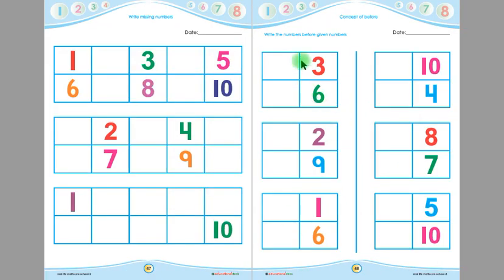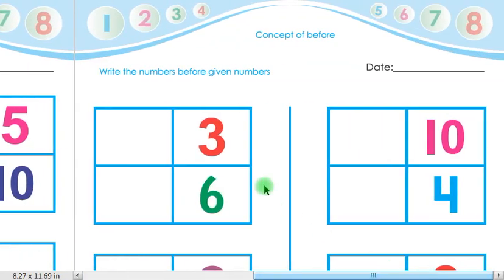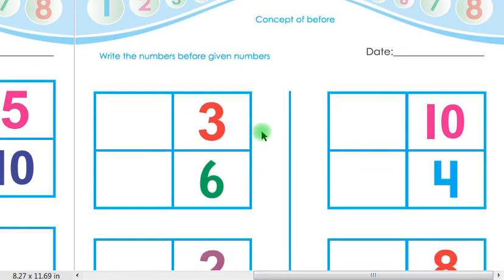Look at this, children. There are some more missing numbers on this page. Children, this is the concept of what comes before. This is number 3. Children, do you know what comes before number 3? Yes, children. Before 3, you have to write here 2.